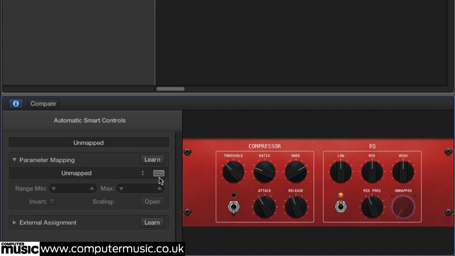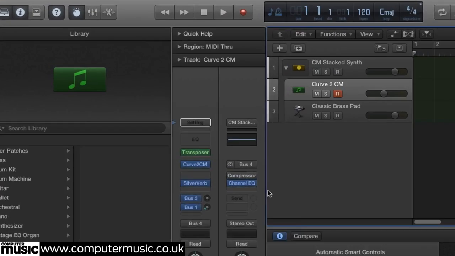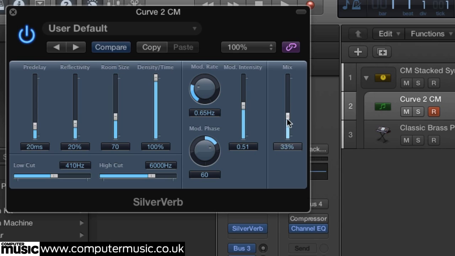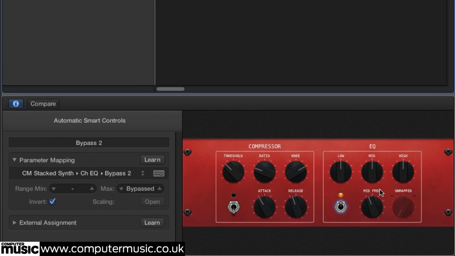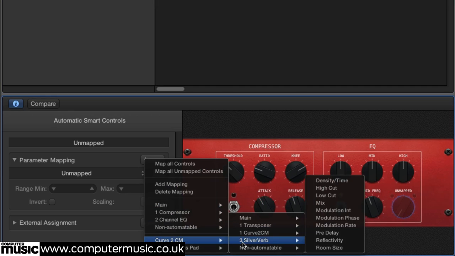And let's say we want to use that knob to control the amount of reverb on the Curve 2 CM layer. If we just go in there, we've already got a reverb set up on there, and we'd like to control the mix amount on there. So if we go back up here and select our knob, we can go down here, Curve 2 CM, Silververb, and select the mix.